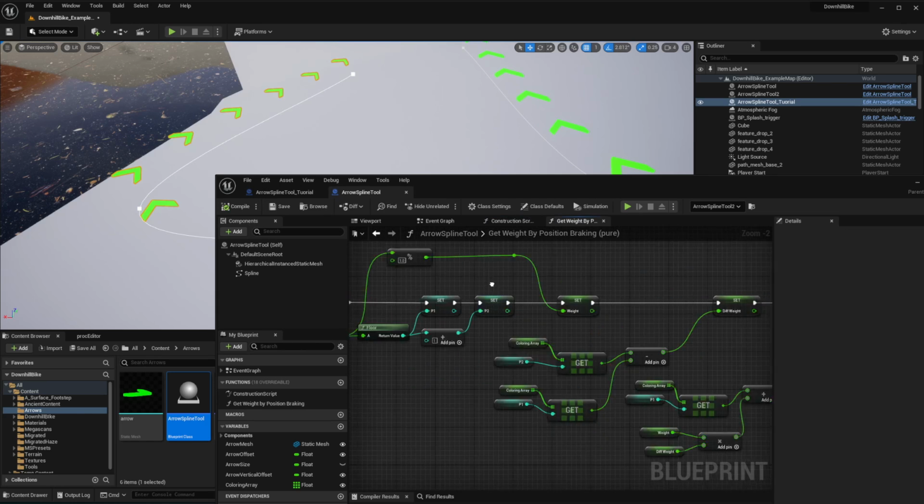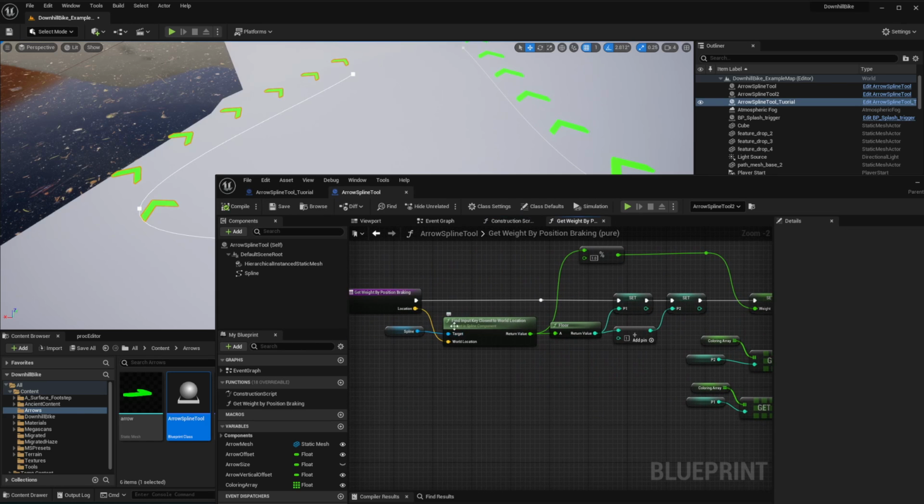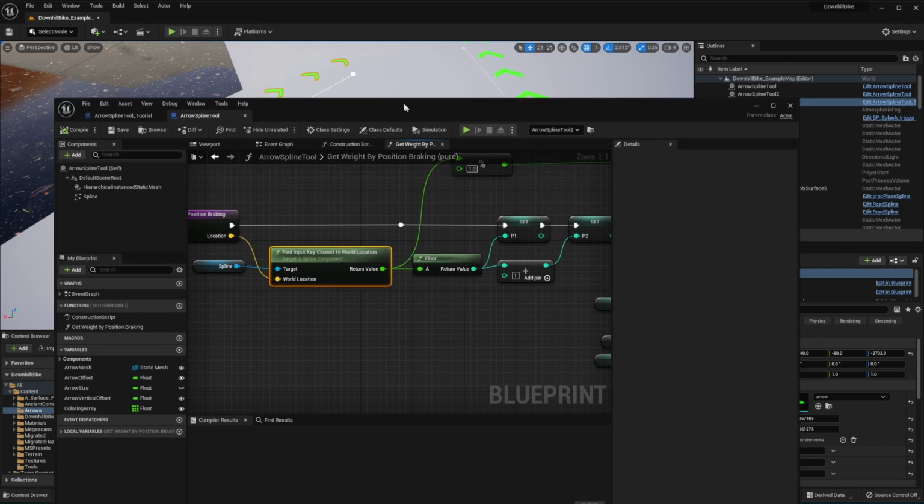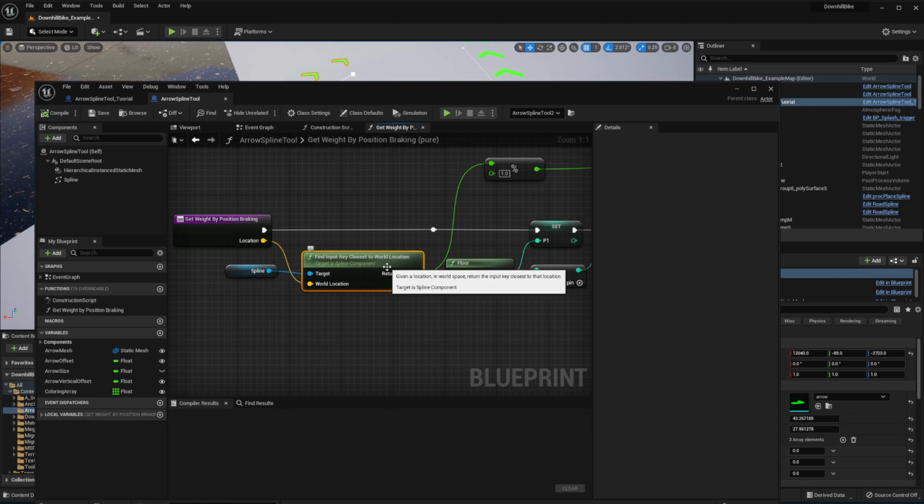Let's look at the function and what it's doing. Based on the location, the world location as an input, find input key closest to the world location. We return a value based on the distance from the closest point to the spline. So if the closest point is with the index 0 and it's 20% to the next point, it will return 0.2, for example.